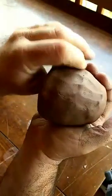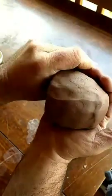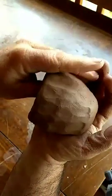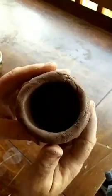This is one of those pottery things. I think everybody who does pottery, if they don't, they should know how to make a pinch pot. Not everybody who does pottery has to know how to use a wheel, because you can do hand building, create slabs and stuff like that. So here we are so far.